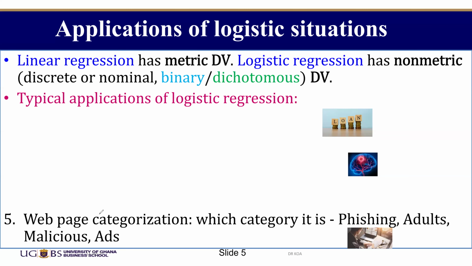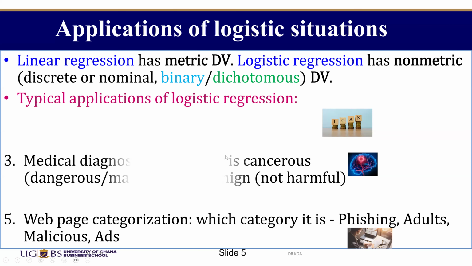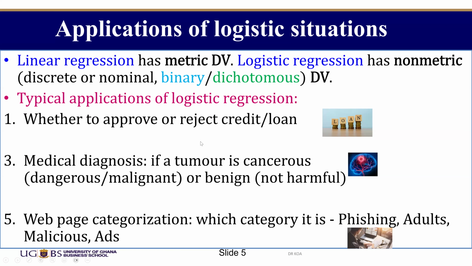If you have a situation of a loan, let's say that you want to give a loan and somebody applies for it, the bank will have to approve or reject the loan. The probability of approving or rejecting the loan is a logistically determined function. It carries with it a sigmoid function, a logistic function.